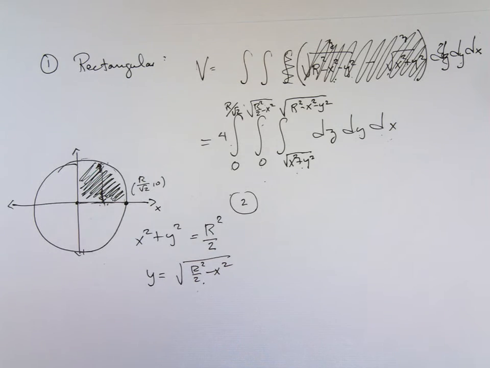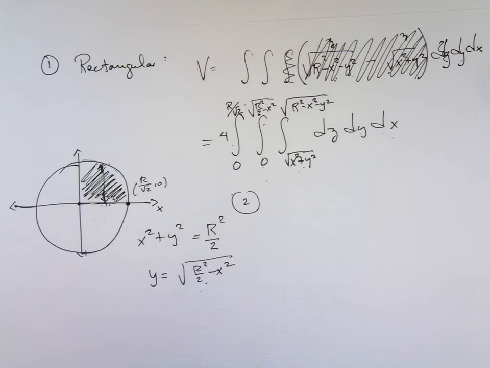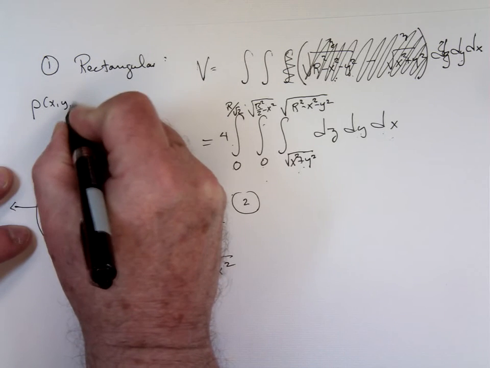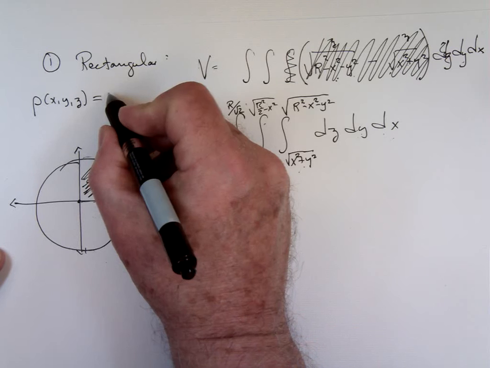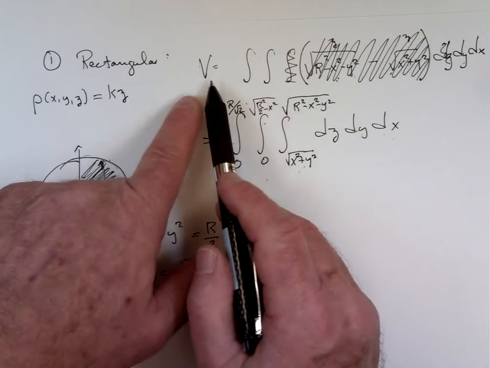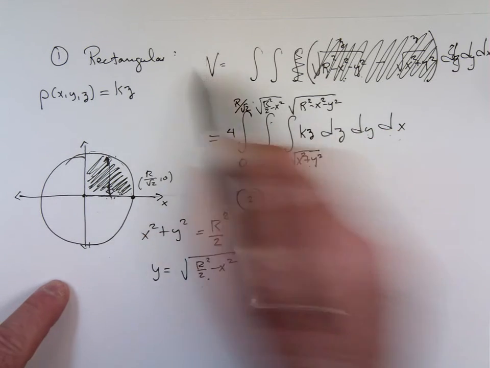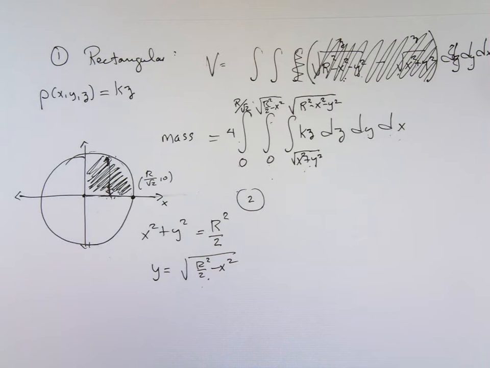Tell you what, this cat finds the volume. Okay, let's find the volume. Let's add in a density function here. The usual density functions in these are usually proportional to the distance from the xy plane. I'm just going to make it kz. That's the usual density function that's used. So, how does that change this? Just goes in for the integral. Right there, that goes right in here, the kz. This is now the mass of this object. Okay? That's now the mass.